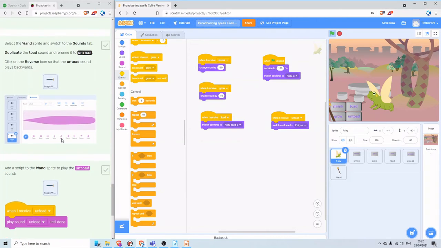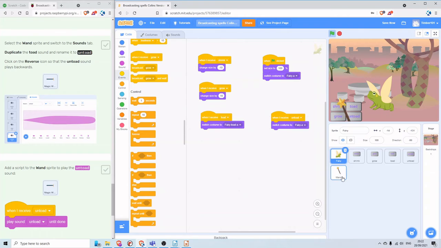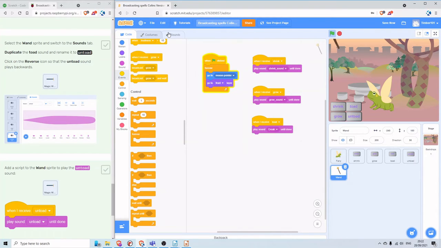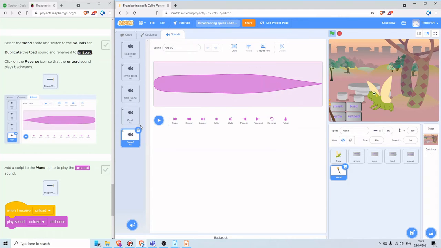Sounds like we're going to do a reverse croak. So again, go to our sounds. Oops. Go to our wand first of all. Go to sounds. Let's duplicate croak. Let's reverse it. Let's call that reverse croak.